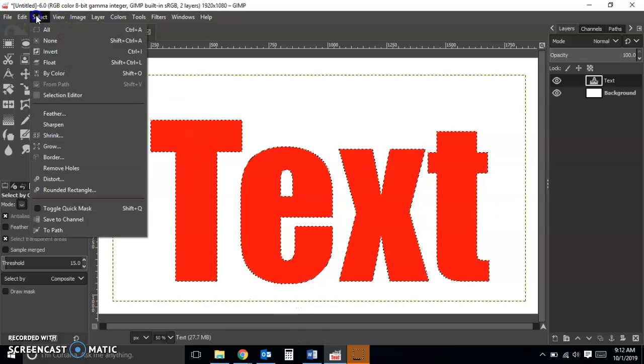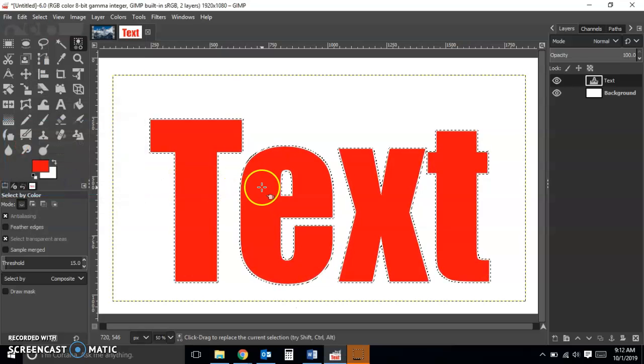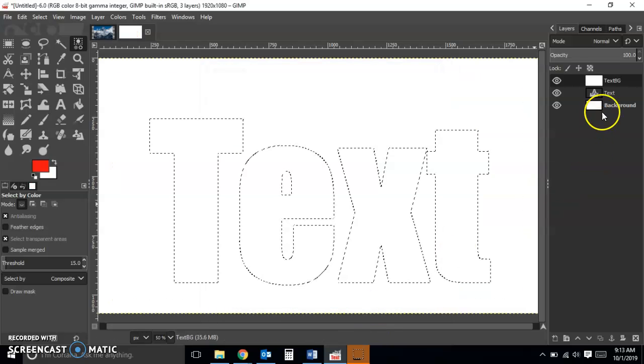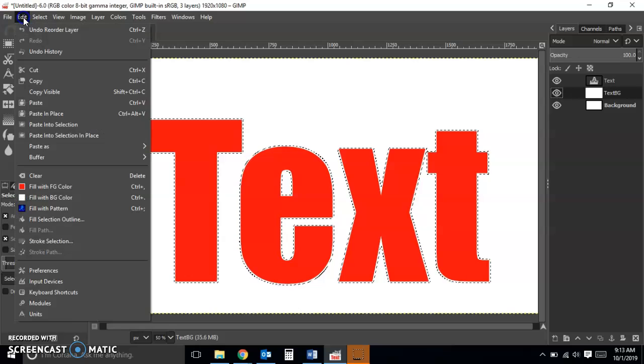Instead of 100, maybe we'll go with something slightly smaller. So you choose your size. Let's say, for example, I go with 5, because I feel 5 is enough. So I have these blinking lines or selection areas, which are just slightly larger than the text. Let's say I want that. So I'm just going to use a new layer, Shift-Control-N, create a new layer, let's say a text background or text outline, and OK it, and I'm just going to put it right behind the text and maybe make it transparent.